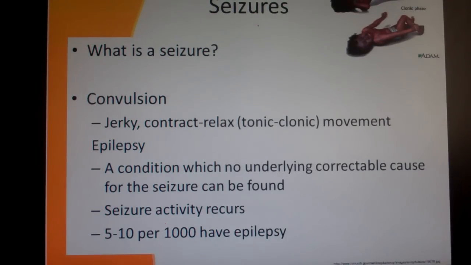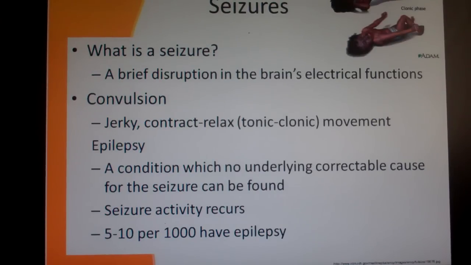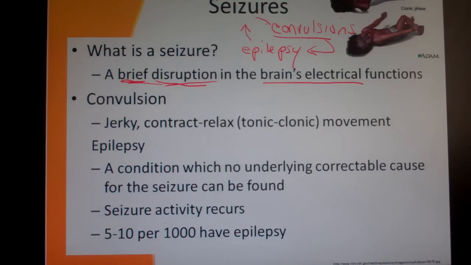Okay, seizures. One thing I need to make clear is a seizure is simply where the brain's electrical function is just not working correctly. Some kind of disruption, hopefully brief, otherwise you die. And I'll get back to that with the difference between seizures and epilepsy and convulsions. Now, seizures is another word for convulsions. They are not the same as epilepsy. If you have repeated convulsions, it could lead to epilepsy. But seizures are pretty much the same as convulsions. I don't know if there's a difference there at all. It's different words.